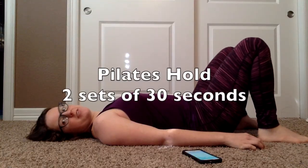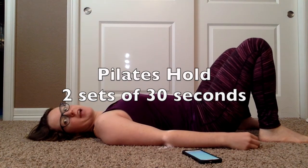We're going to start with a Pilates hold. You're going to get into position similar to how you do with the bridge. Knees up, feet pointing forwards, hands just slightly behind your feet, shoulders kind of relaxed. And for this, we're going to do two sets of 30.